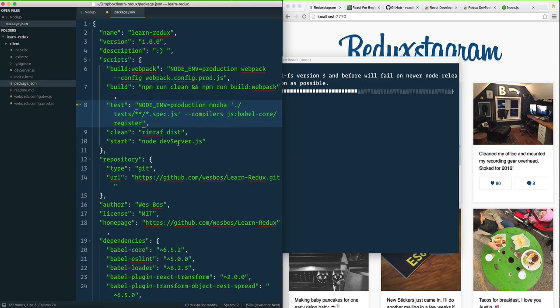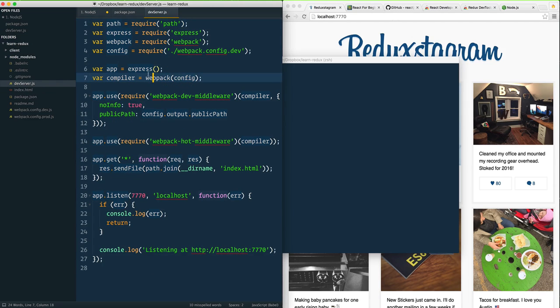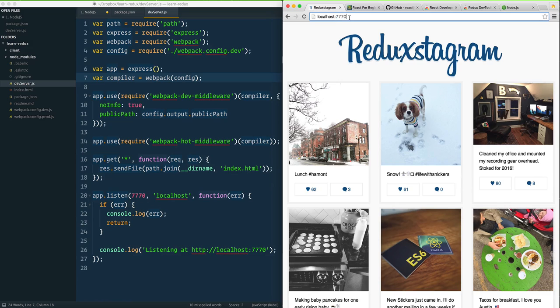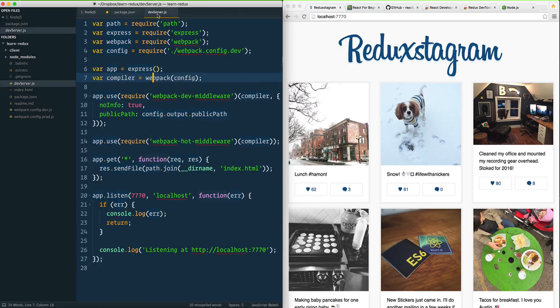But essentially, if we open up our package.json file, you'll see that there is an npm start. And what that will do is it runs this thing called devserver.js. And that in turn is going to go ahead and compile all of our JavaScript. It's going to start up a little express server for us, and we're going to be able to see something like this. It's going to give us localhost 7770, and that will allow us to see what we're building in real time. When you deploy it, there is another one for npm build, and that's going to go ahead and build you a static file that you can then put up on your server. But in order for us to have hot reloading and live reloading and all that good stuff where we make our edits on the left here and we're going to immediately see them as soon as we click save, we're going to be using this.